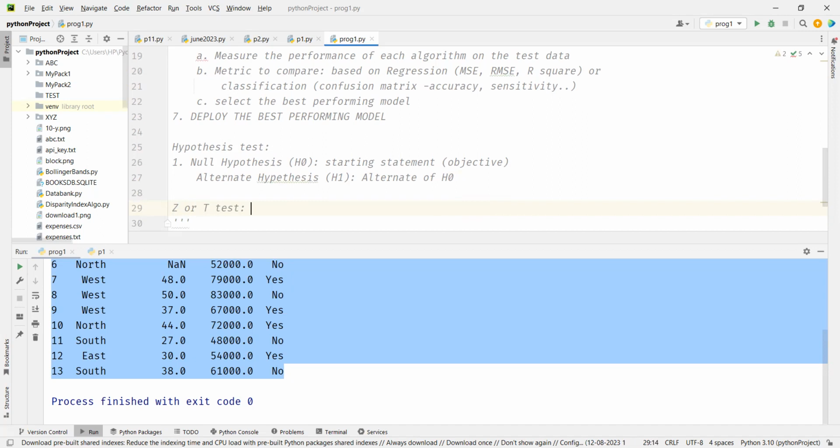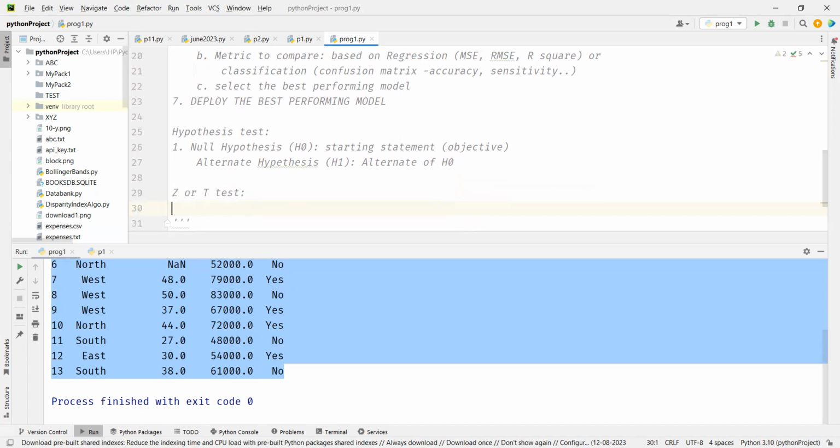T test is performed when the data set is very small, when you have 20, 30 rows. Otherwise, we go with Z test. So when you have to find the relationship between two numeric values, we use this test.